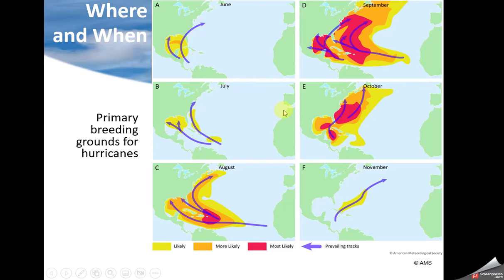So the key to where they begin to form is we want the warmer waters. Well, the warmer waters initially are right here over the Gulf of Mexico, the Caribbean Sea. They gradually spread across the Atlantic here, and then more systems begin to come off of Africa during the summer, and we get more and more big hurricanes developing, have longer tracks. They form in the middle of the ocean and move. They're the ones that tend to become stronger.